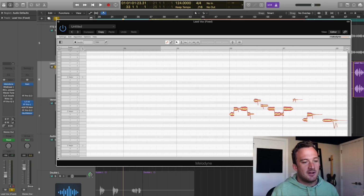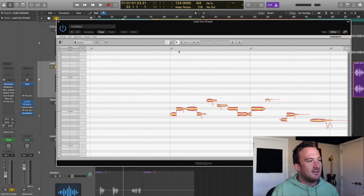So to fix these timing issues, I just copied the vocals into Melodyne, and it's really easy to fix timing issues with Melodyne. You can zoom in here, and then you can just hold down Option and move around the notes to whatever timing you want. So you can move them more on the grid. You can see the grid here. It's really visual and easy to see if the timing is off.